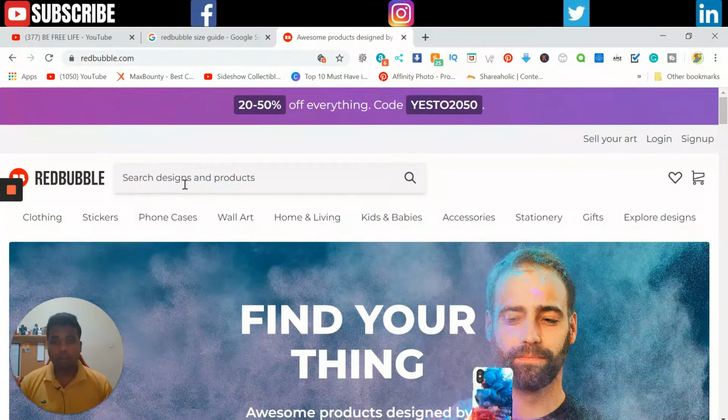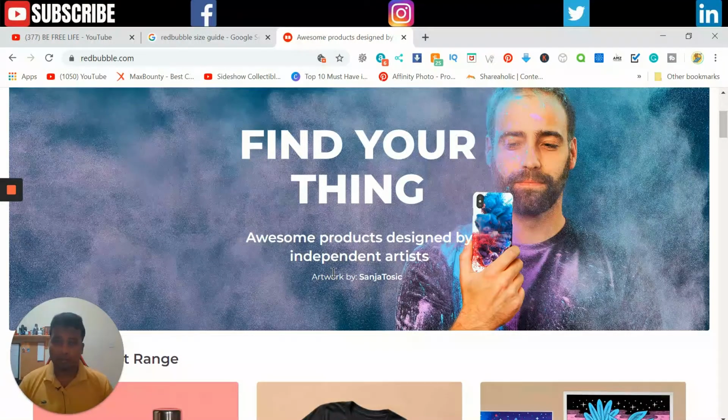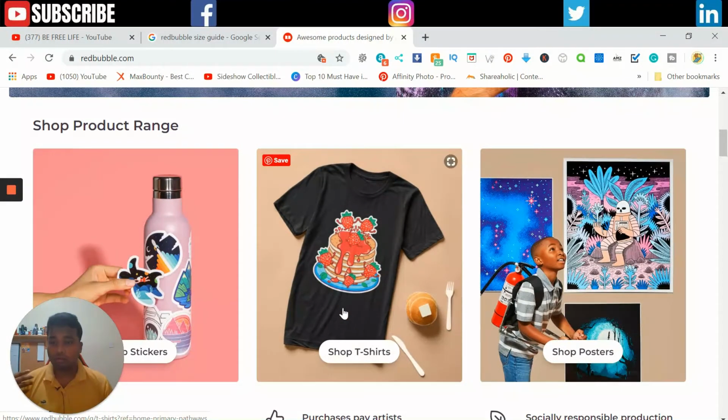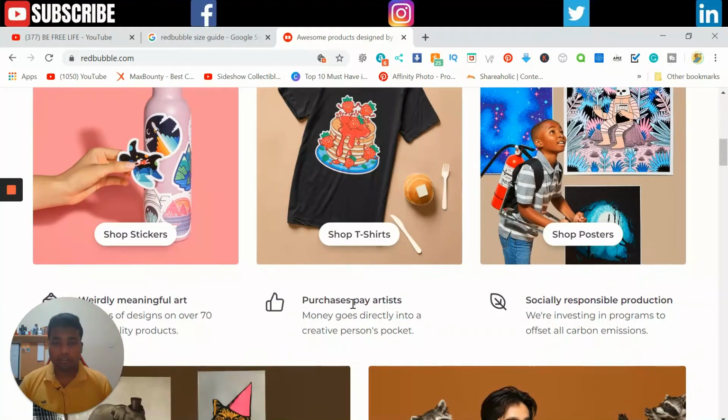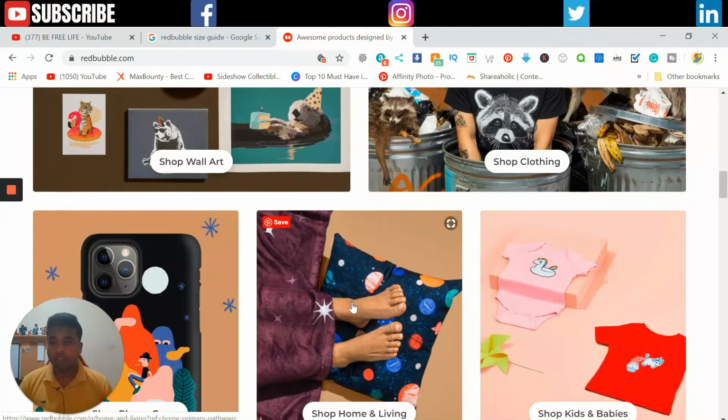The only thing you have to come up with is best-selling or trending designs. If you have a graphic designer, you can create designs like that. I don't do graphic design. I have minimal knowledge of Photoshop, so I'm gonna use Canva. But before I show you that, if you have a very good design, you can make an awful lot of money using this website, and you can come up with a design on a trending topic.